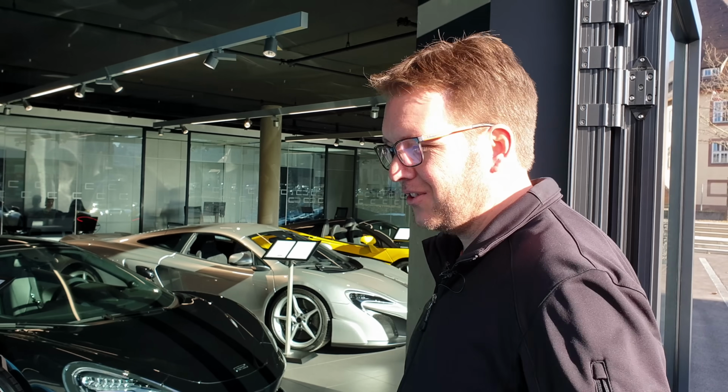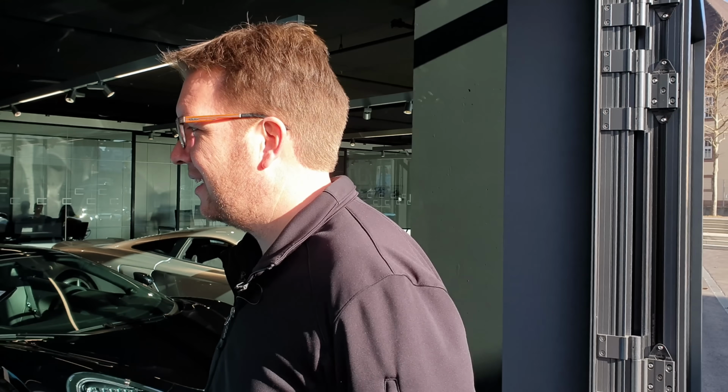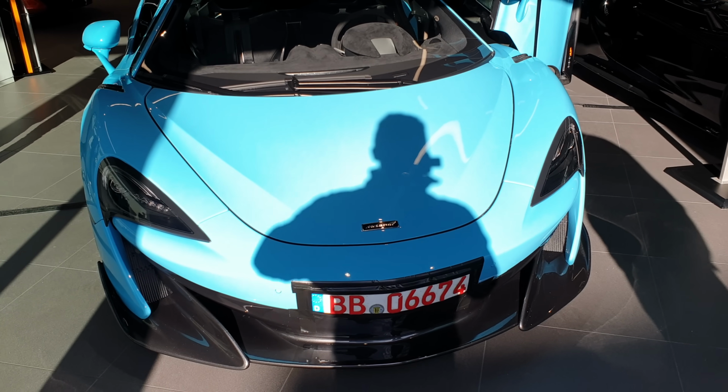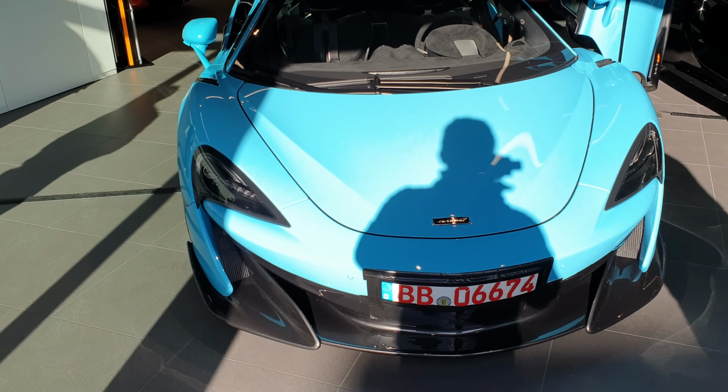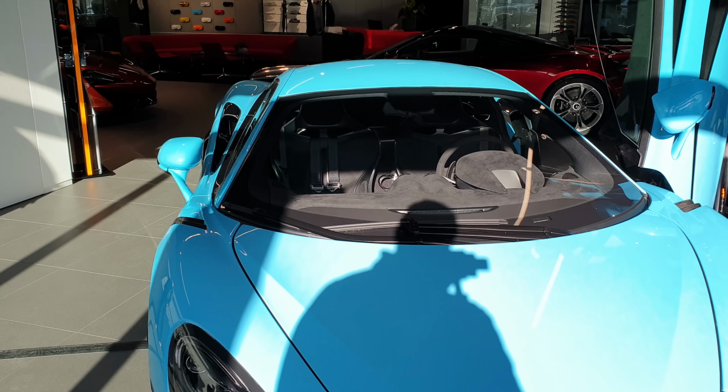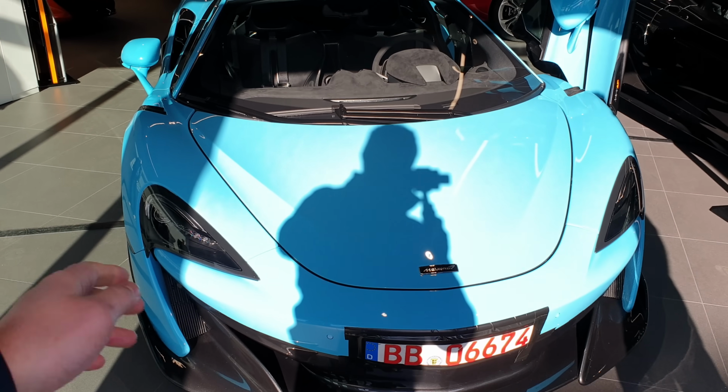This is our main taxi. This is our fast taxi, we consider it. This is our quick taxi. This is the higher model, two-seater, and yeah, supercar, maybe even near hypercar performance on the track, 299 euros for a lap of the Nürburgring Nordschleife. More on that later on, or in any other videos.